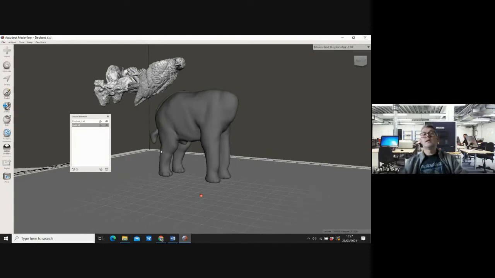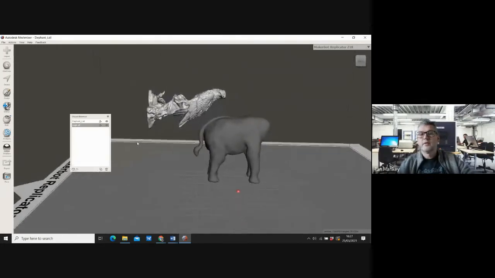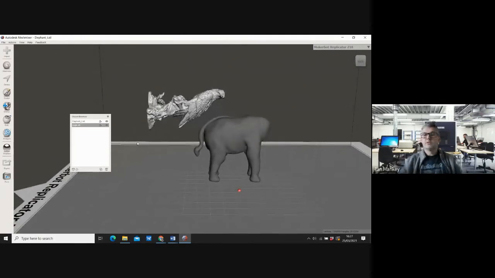What I want to do now is separate the head from the body. I've tried to do it in the same way, and it just crashed my PC. So I'm going to use a different way of cutting this in half. I'm going to use what's called a plane cut, and it's the same as Fusion 360. If you want to cut a model, you can introduce a plane and cut it through that. I think that might be the easier method. So I'm just going to give myself a little bit more of a view there, and I'm going to do exactly that.